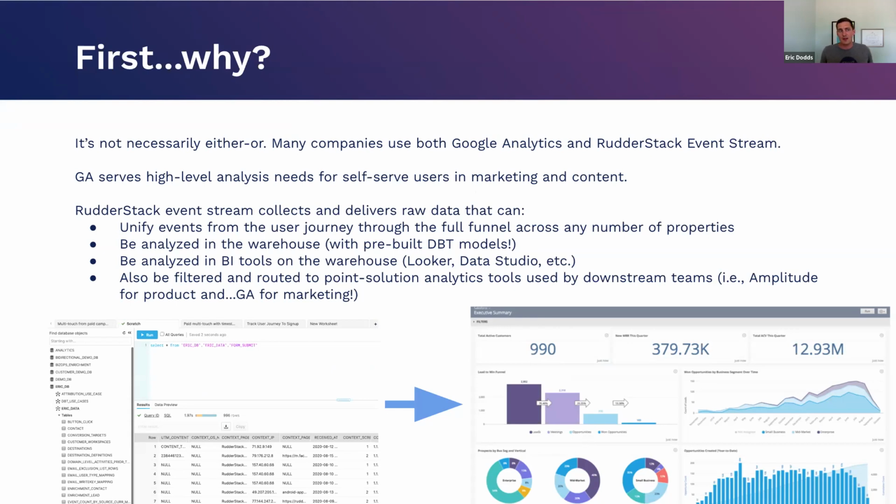But Alex, walk us through some of the other reasons. Why would you migrate from using Google Analytics as your main detailed analytics tool to RudderStack event stream? I think it's really, once you get to that place, especially for B2B SaaS companies, you have a marketing site where you're trying to convert people to sign up for your product. And then what you want to know after that is, well, what are they doing in my product? And are they being successful with my product?